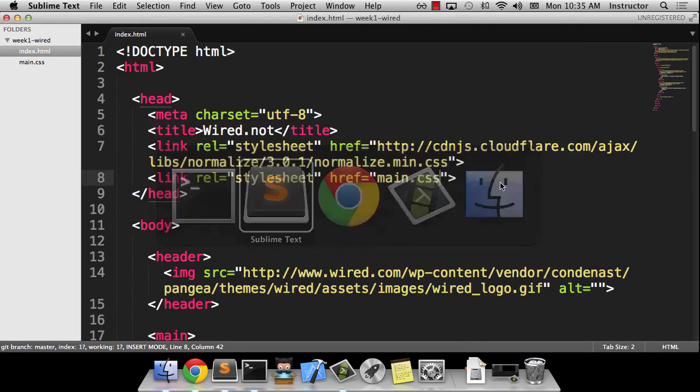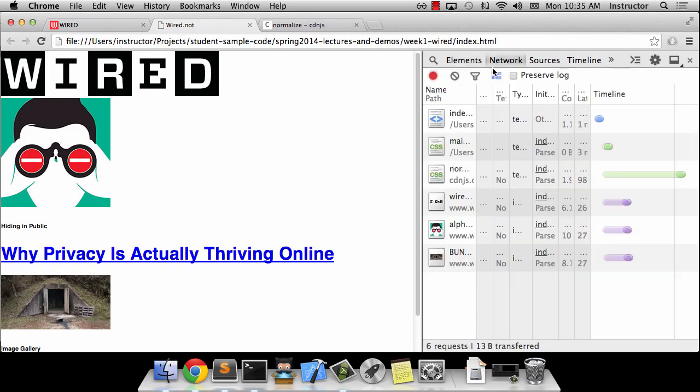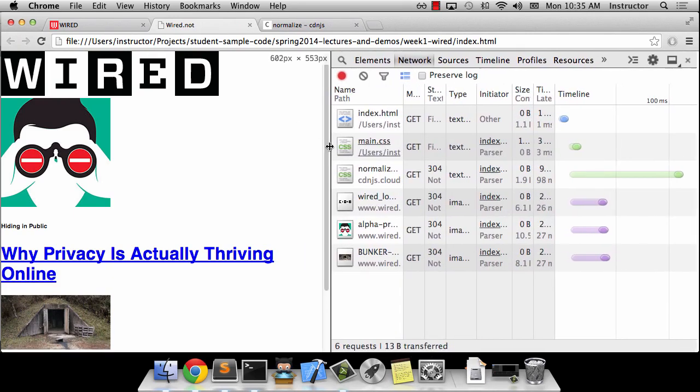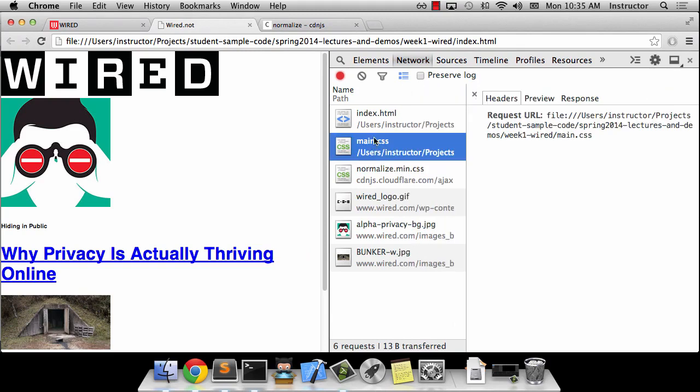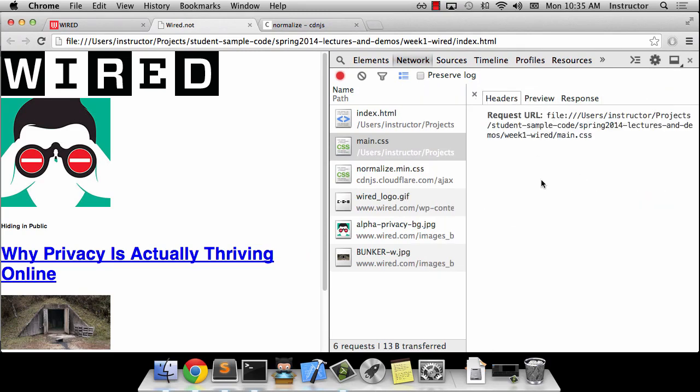So I'm going to reload the page just to make sure I'm not getting any errors. Doesn't look like it. I'll check my network tab, make sure it's coming in. Here's main CSS getting loaded in. And the response has no content, so that means there's nothing in my file. So at least I know that it's working. And now I've got to define some sets inside of my CSS.